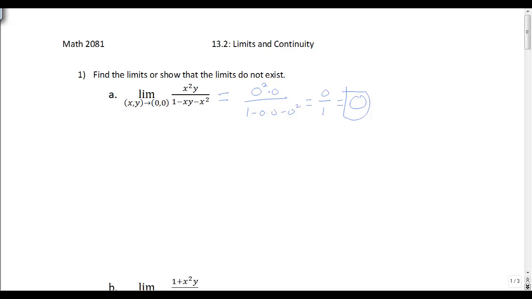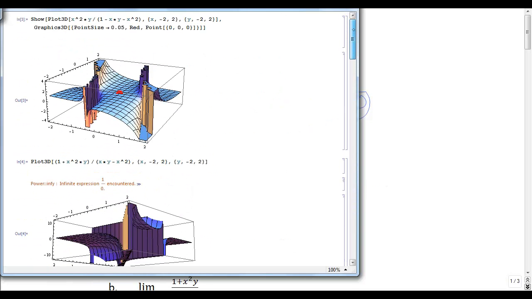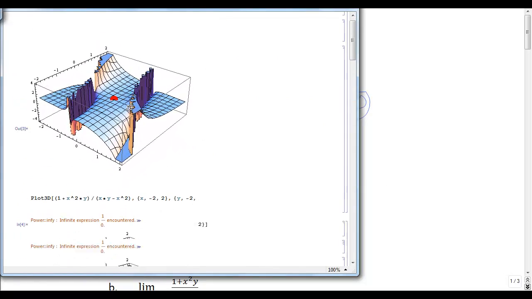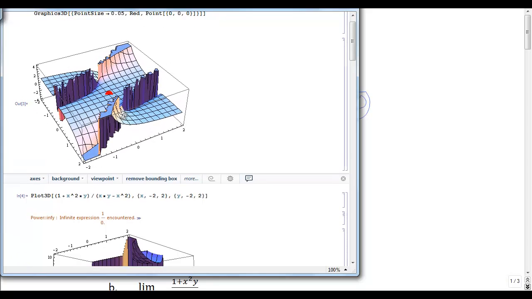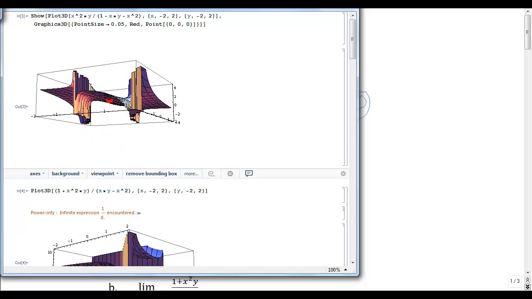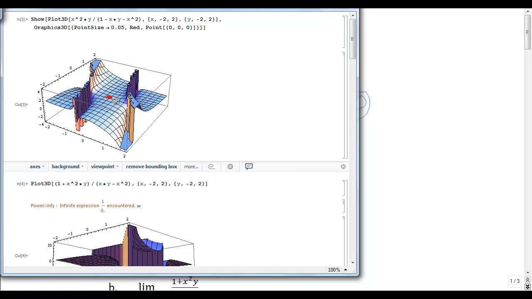Just graphically what that's going to look like. Here's a picture of this function graphed here. That red dot is really the origin at height 0. You can see near the origin, nothing really crazy is happening. Things are smooth here. We can approach that point in any direction and end up at the same height. There's some crazier stuff over here, but that's not near the origin. We can make a ball around the origin and not have to worry about that. So that's really the idea of what's going on.